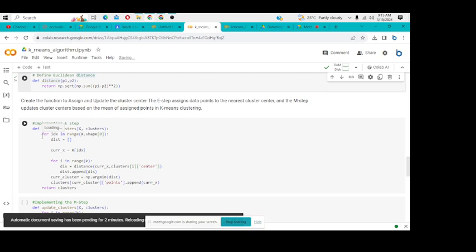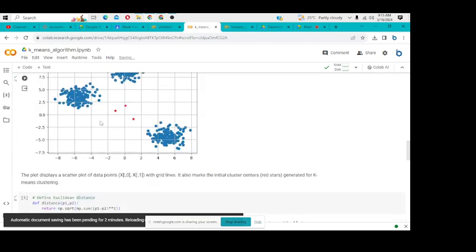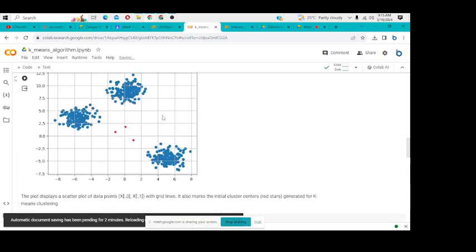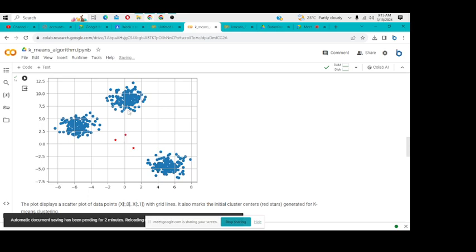and help us to assign data points to the nearest cluster centers. And you understand that these are our cluster centers, that is these red dots. So in a way, we are just trying to assign these data points based on the distance between this data point and these cluster centers.